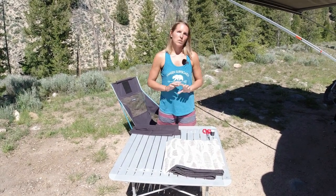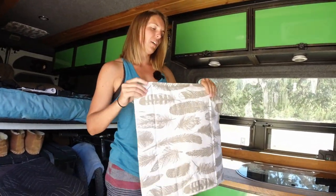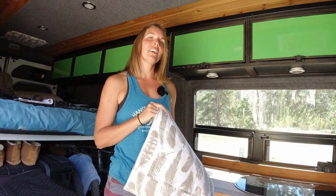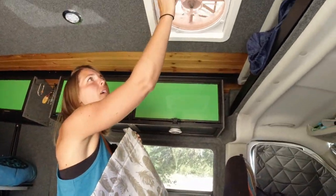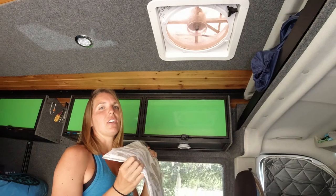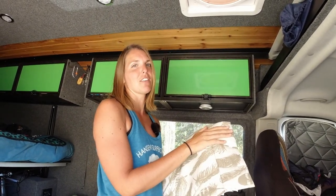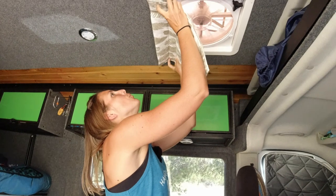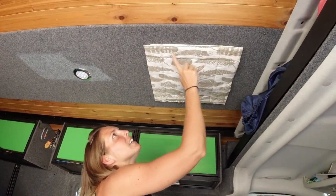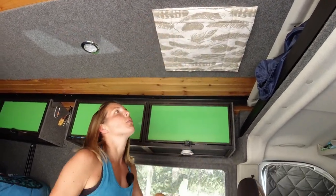We'll show you in the van how the fan cover and window covers go on. One thing I'd suggest you do differently than us: when you put your magnets in the faceplate of the fan, have them all facing the same way so when you put your cover up it's very easy to just flap it on no matter what direction. Ours were not oriented the same way, so there's a very specific orientation that works and every other way has at least one or two magnets that don't. We have one magnet in each corner and one in the middle, and it holds up nicely for both the front and the back.